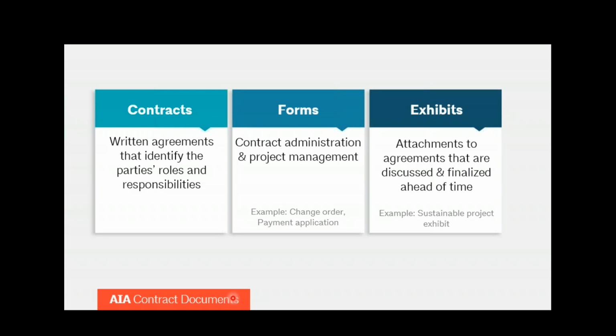We also offer exhibits, which go at the end of contracts. They're different from addendums because they are finalized ahead of time. One note on our exhibits is that some exhibits, such as the Sustainable Project exhibit, which you would attach to an agreement around a project that has specific requirements relating to sustainability, can be separate documents available for purchase in themselves. Other exhibits, such as the insurance exhibit, can be included in certain contract purchases, and you can decide whether or not to include them in your final contract, but they're not necessarily a separate document available for purchase.